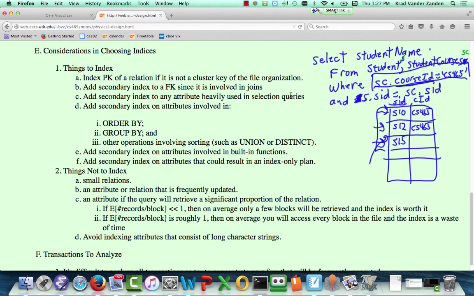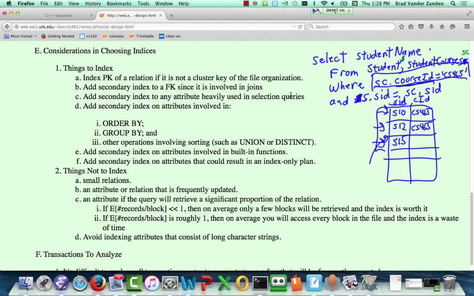Okay, in the Dream Home database, probably a common query is people looking for properties that have 3 or more bedrooms, or properties whose rent is between 500 and 800, or less than 500. That is, a lot of queries are going to be based on rent, and a lot of other queries are going to be based on number of bedrooms or number of bathrooms. So those attributes, number of bedrooms, number of bathrooms, rent, are probably going to be things we want to put a secondary index on.